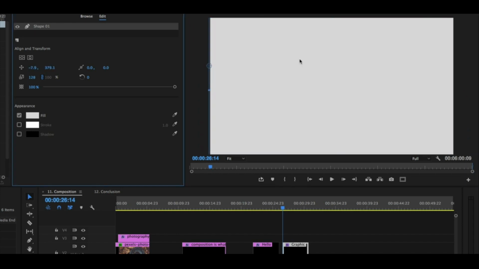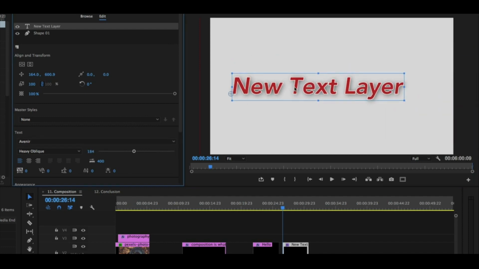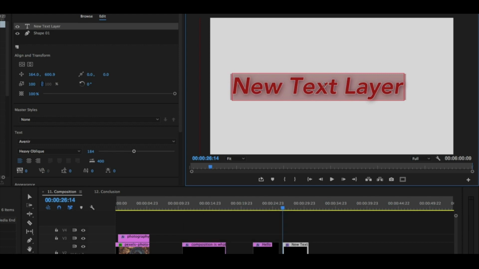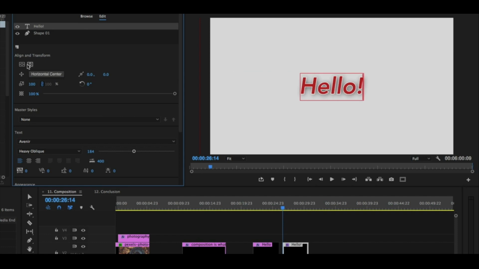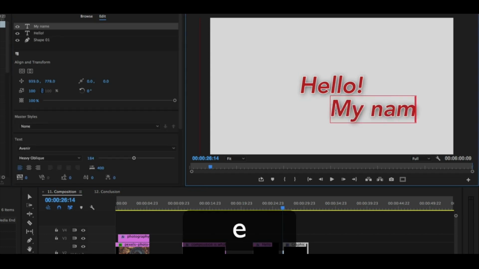Just increase the size like that. Great. Now I'm going to add new text. It's again saving the text style from what I used before. Just use our text tool, which is also T on our keyboard if we want to use a hotkey, to select this text. I'll just say hello, and then I will center it just like so. I'm going to create another little text for underneath. My name is Phil. I'm going to make this smaller.